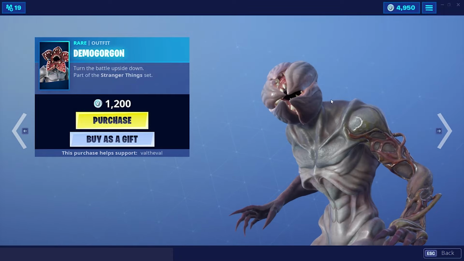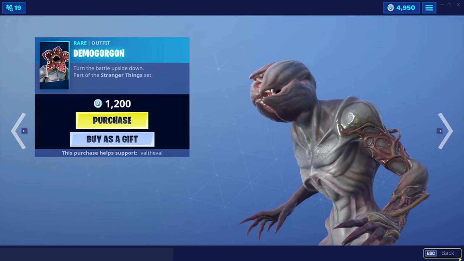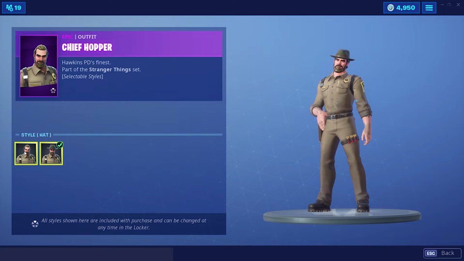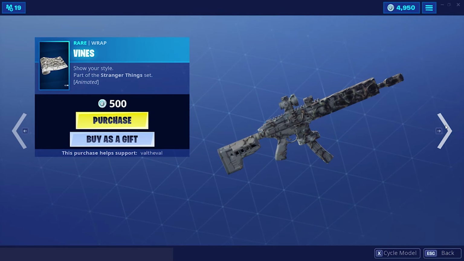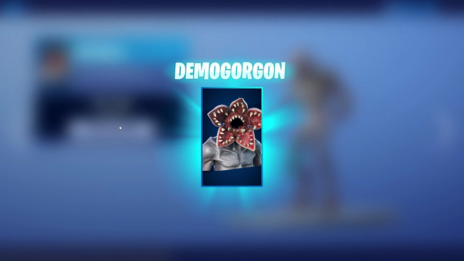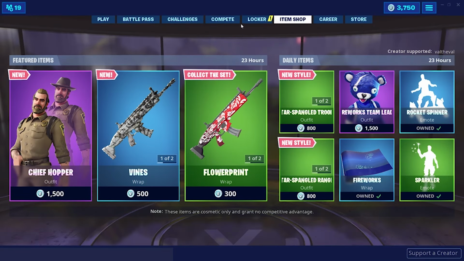And I'm guessing the face kind of opens up when he does something, maybe like when he jumps or shoots a gun. And then there's also Chief Hopper. Wait, why does it say... Oh, there's Styles? Okay, that's really cool. So there's Chief Hopper, there's Demogorgon, and then there's the Vines Wrap. So we're actually going to be copping the Demogorgon skin. So let's go ahead and get that for 1200. And then I don't think I'm going to get the Wrap for now.